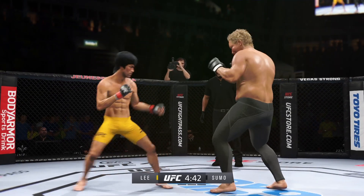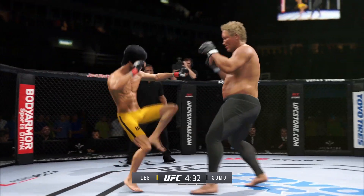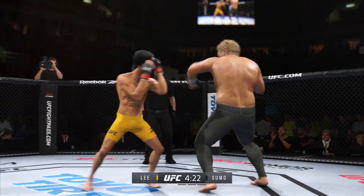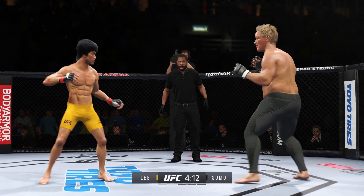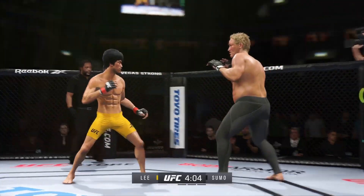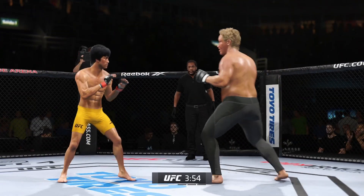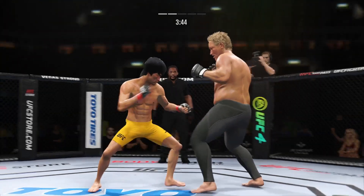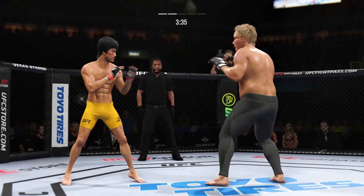Big roundhouse now, just misses. He lands another strike to the body, really starting to connect on a lot of shots to the midsection — these will take their toll as this fight goes into the latter rounds. Really making good use of his reach advantage there with that punch. Big punch lands over the top. Nice slip there to avoid the punch by Lee. Punches are coming — blocked. Punches and punches. Nice, sneaky head kick.